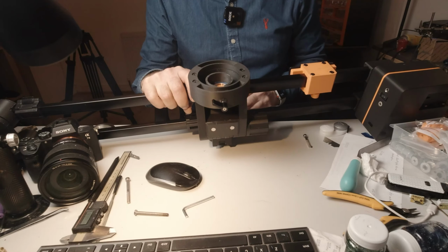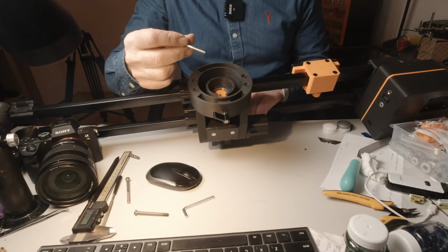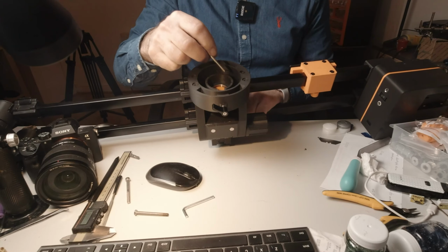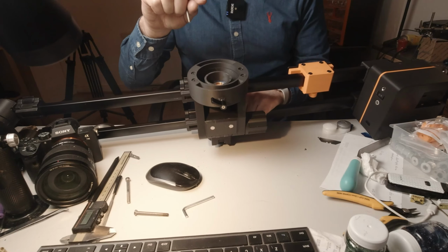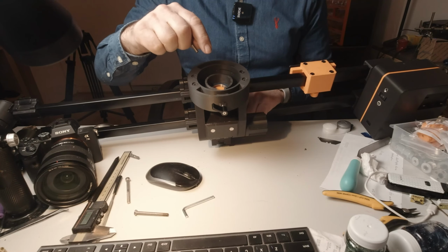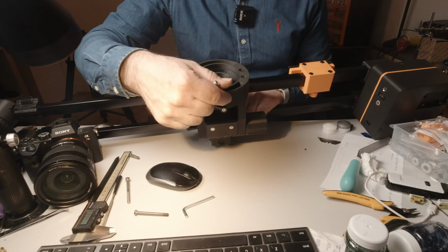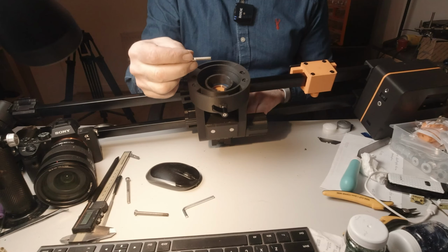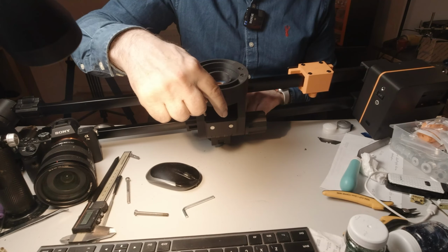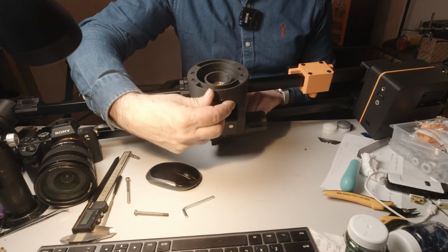Okay, so one thing you may find you have to do is continue to drive this screw through this part and out the other side after it's cooled down, because as you press the plastic, the threaded insert in there might block the hole on the other side with the plastic that it pushes forward. That's what happened to me, and I had to drive the small bolt continuously through and out the other side before this one would go through and make contact with the insert.